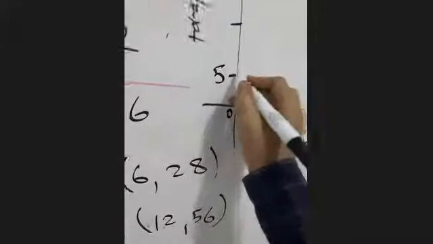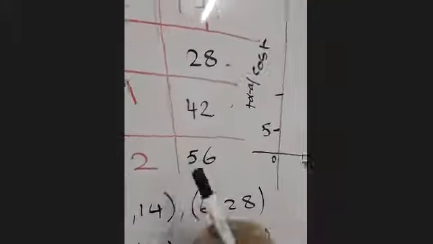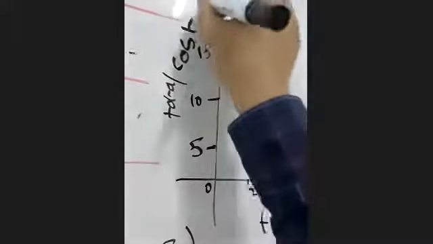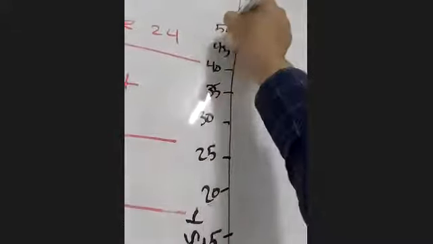They make jumps to make it easy for us. We cannot count 0, 1, 2, 3, 4, 5, 6 until we get 56, which is hard. So I can make 0, 5, 10, 15, 20, 25, 30, 35, 40, 45. Look here, guys. I need 56, the biggest number, and here I only have 35. I can extend it until I get my number: 50, 55, 60, 65. I can put as many numbers as I want.